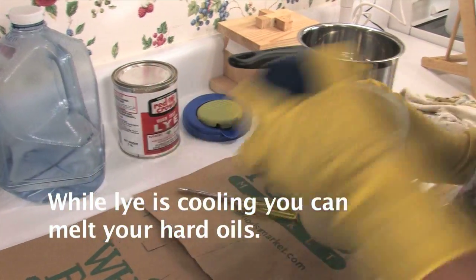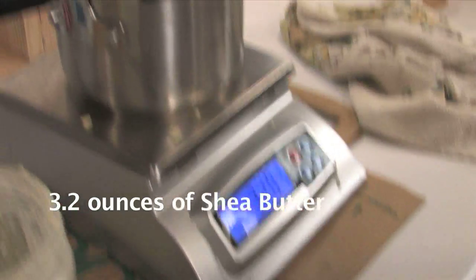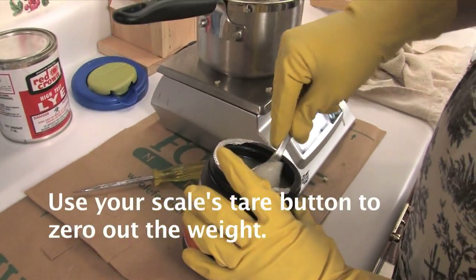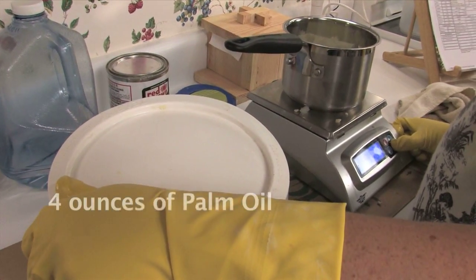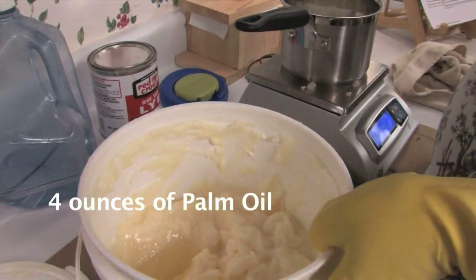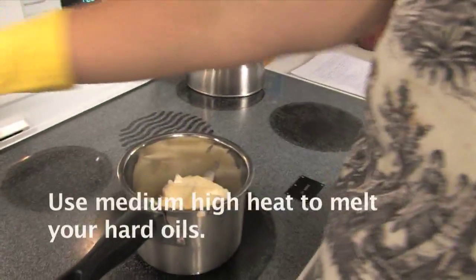While the lye is cooling, you can begin to melt the hard oils. First, I'll measure out exactly 3.2 ounces of shea butter. Your scale should have a tare button to zero out the amount. Then I'll carefully measure the coconut and palm oils for this recipe. I like to use a medium-high heat on the stove.